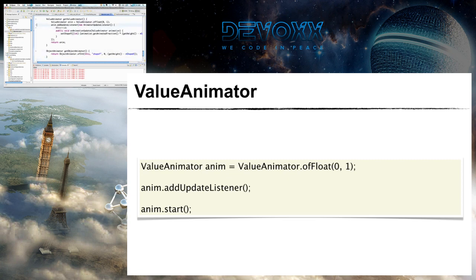We add an update listener so that we can do something about those values between 0 and 1 as time goes on. And when we get an update call, we say, okay, this is a long line of code here. Get the animated fraction from the animator, which is the value between 0 and 1, and multiply it times the size of the screen minus the height of the object. So we're basically going to animate the object from up here to down there. We set the shape Y, which determines the position of the object, and that also invalidates so that we know to redraw things. This doesn't need to be that long, but I'm optimizing the invalidate region for the old position of the sheep and the new position of the sheep so that we redraw the correct area on the screen. We invalidate, we get into onDraw, we draw the sheep, we're done.